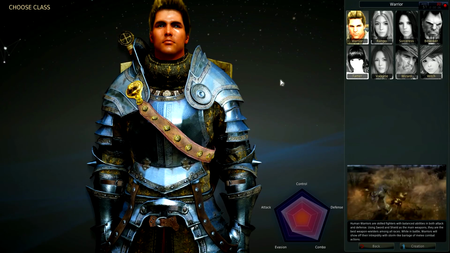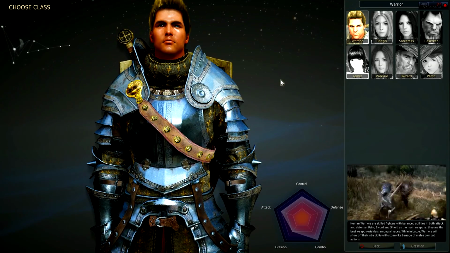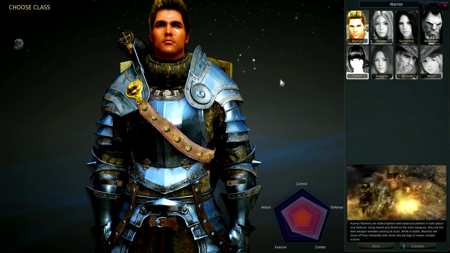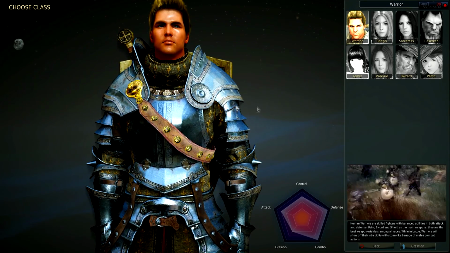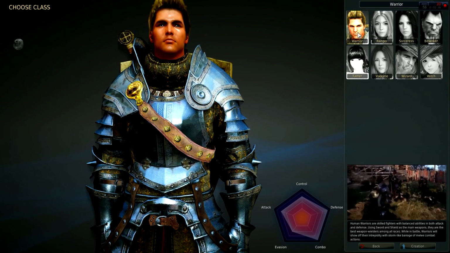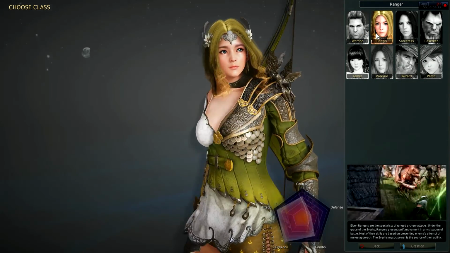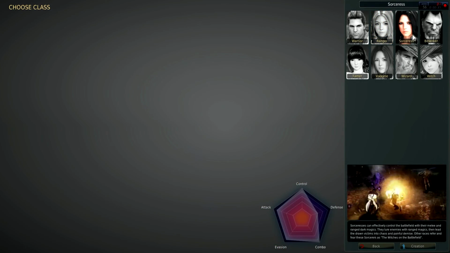Now, Black Desert Online is a buy-to-play MMORPG set to release, I believe, in March, and this is their character creation. So, from here, we have various classes, as you can see on the right-hand side, with pretty much who we have here on the left. So, right now, this is the warrior. This would be the ranger. These do take a while to load since they are such high res. So here's the ranger. Sorceress.